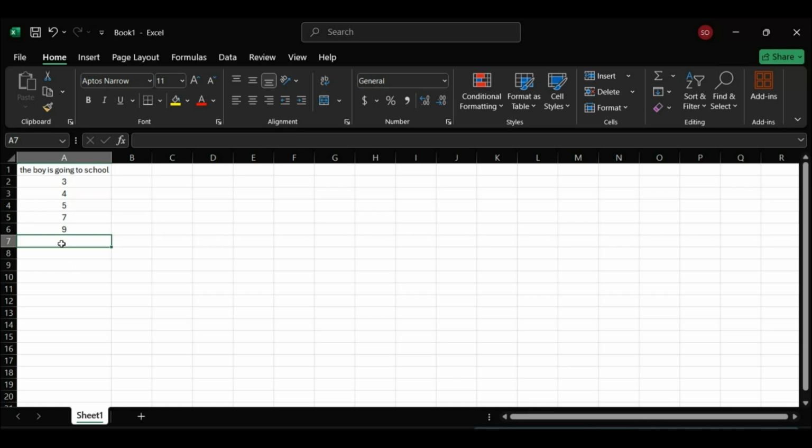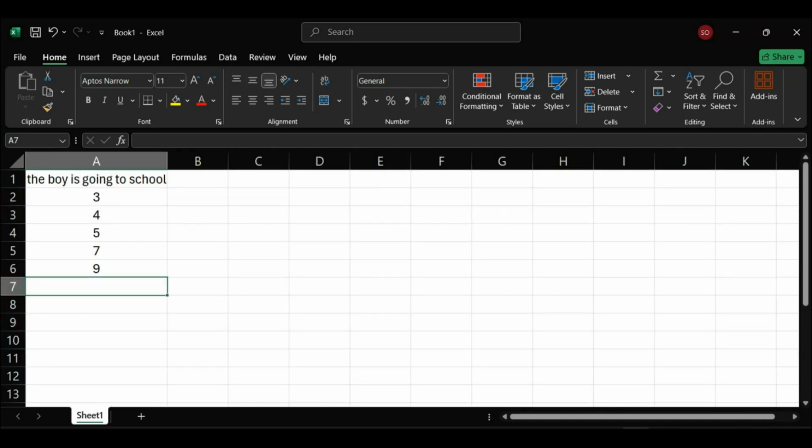Your spreadsheet has to look like how mine is showing here. Let me zoom in so that you can see everything clearly. If you are following me very well, your spreadsheet might look like this.